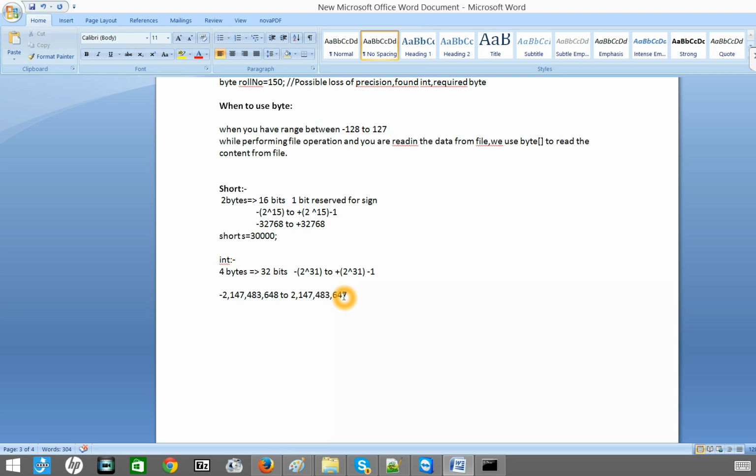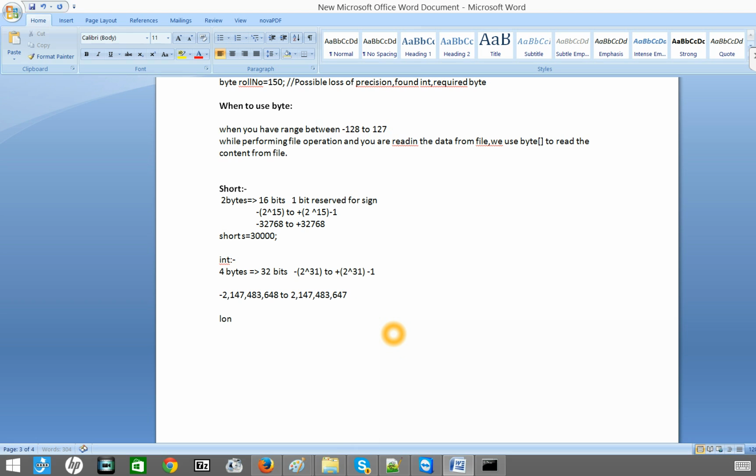It is around 200 crores, so this may be sufficient to store bank account details of ordinary people. And here also the same cycle concept holds good.